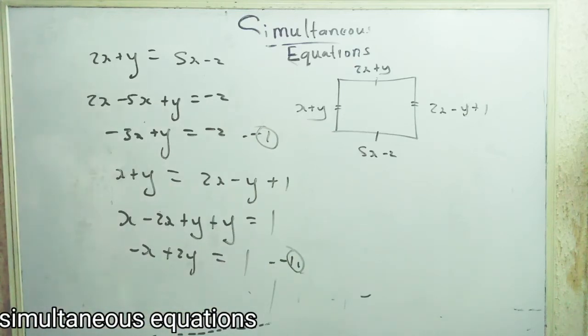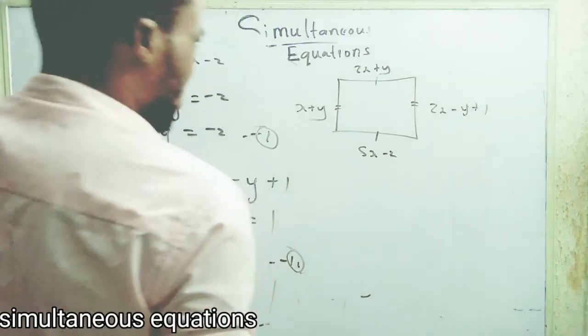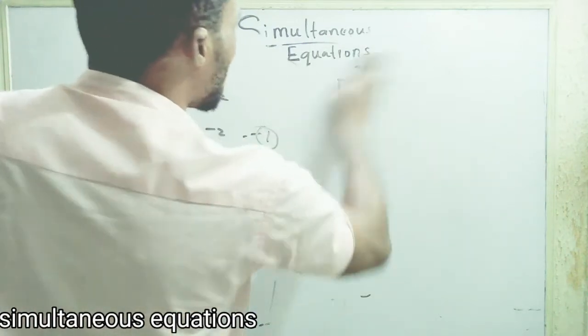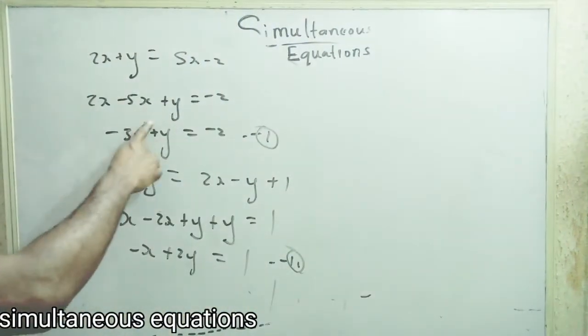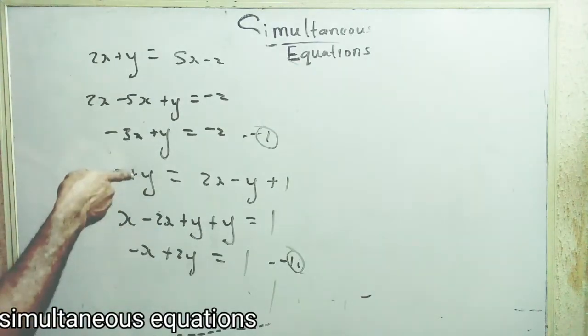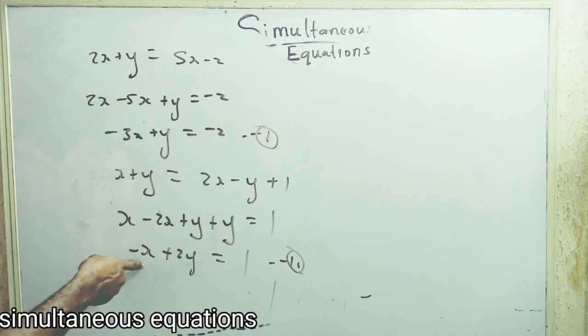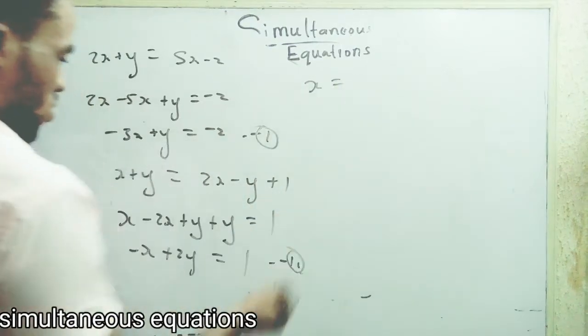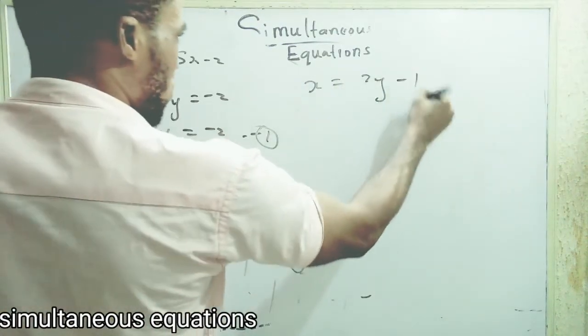Now, I can use any method to solve it, but I'll prefer to use the substitution method. To emphasize the same point again for those who have not understood it: since I have equation 1 and at the same time equation 2, all I have to do now is make one of the variables the subject of the formula. I want to make x the subject in equation 2. All I have to do is move this x over and bring the 1 over. So from equation 2, I have x equals 2y minus 1.